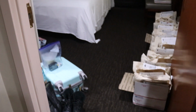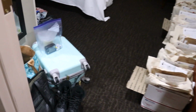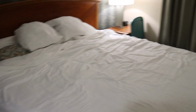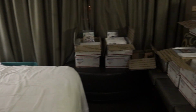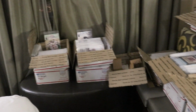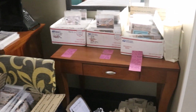Bathroom on this side, so exciting. And then in here we have both my bedroom and the storehouse. So, untidy pile of things. My suitcase that is just piles of clothes. Bed. And then here we have inventory. Oh, this is all of the stuff that we're not using. Charts, charts, charts. So many charts.